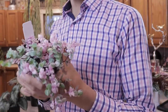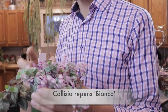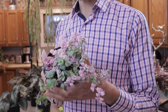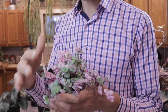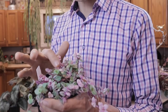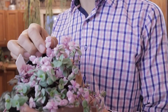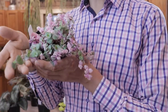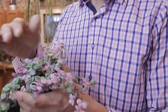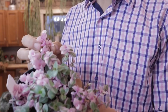Some people think this is a Tradescantia, but this is actually Callisia repens, and the cultivar is Bianca. It just has such beautiful pink variegation. It's fairly stable, although with something like this you'll want to watch the amount of green, because these do tend to revert. Don't ever select just the pure pink foliage because that doesn't actually provide the plant any food — you want a mixture. This plant shows a perfect representation: some green leaves with striping, some pure variegation, some pure pink leaves.